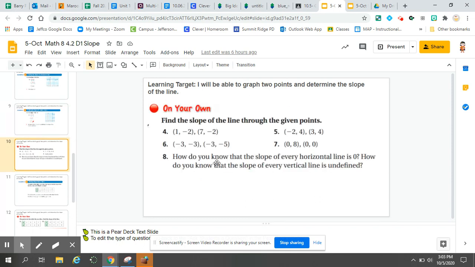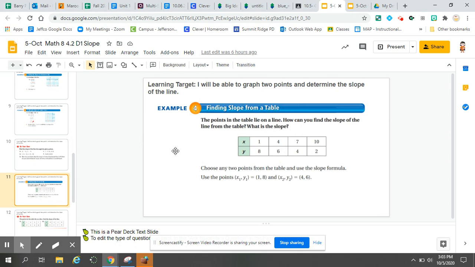Here, we'll probably end up doing this tomorrow morning when we meet up for Zoom. Right now, we're at Monday, 10:05. When I'm doing this video tomorrow, I'm going to show you guys how to find the slope when you're given 2 points. So basically what we're going to do is graph these 4 sets of points, and then we'll find the slope. So it's just graphing again some coordinate points.